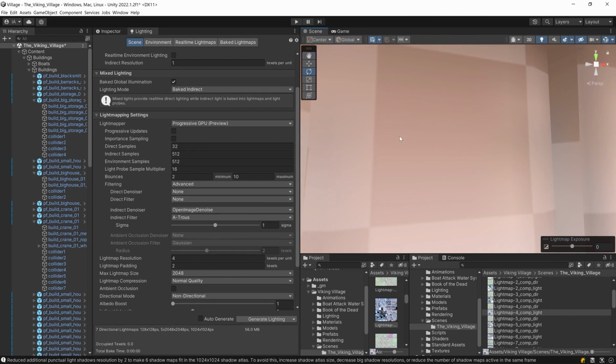There are also different settings that can allow you to tweak your light maps further. The shadow mask is the most expensive one, and it allows you to blend shadows from the real-time light sources onto this baked shadow that is baked into the light map texture. The subtractive is the cheapest, and the baked indirect is something in between.